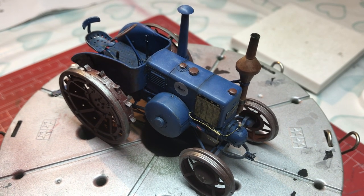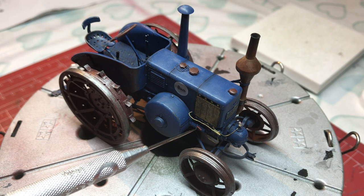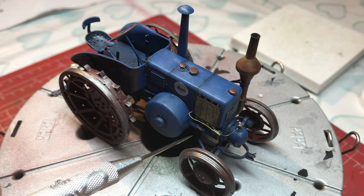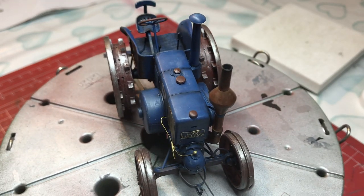Then we've used the MIG metal brass on the brass components there. We've picked out this little lever here in red, and then the cabling has been put in with 0.02 millimeter lead wire. On the front here, we cut the top of the pin, the towing pin, off so that we could reposition it, which just makes it look a little bit more lifelike in my view.